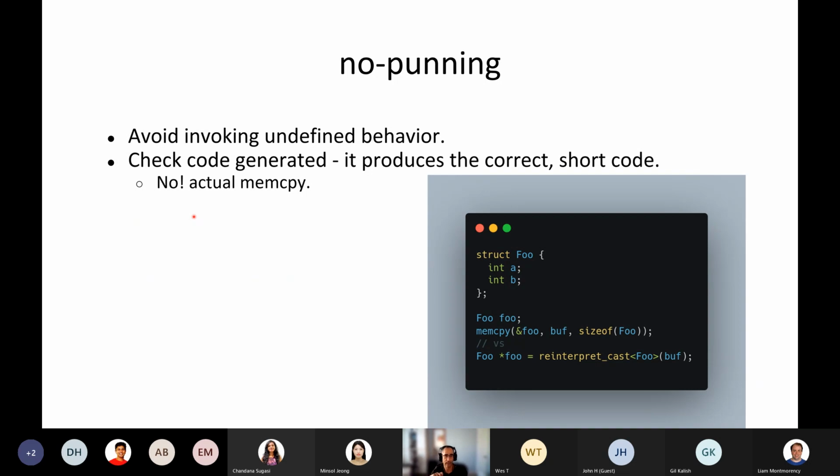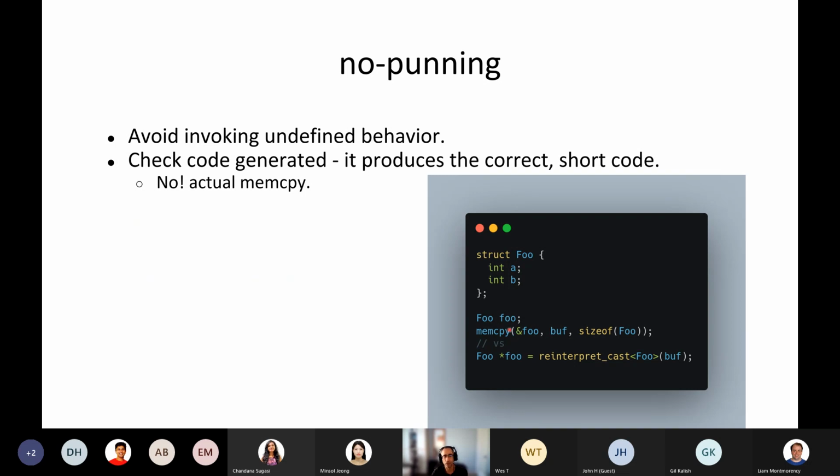One of the things that I want to highlight, which is not really related to cppcast 11 but I still wanted to highlight, is that we made sure that there is no type punning, no reinterpret cast. The right approach to make sure that there is no undefined behavior is this: if you have this struct foo, and let's say there is a buffer, say from the network, and you want to take this buffer and put it into foo, this memcpy would not actually do a memcpy as you might think.